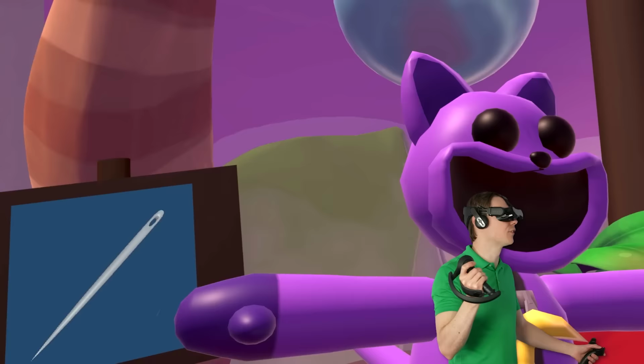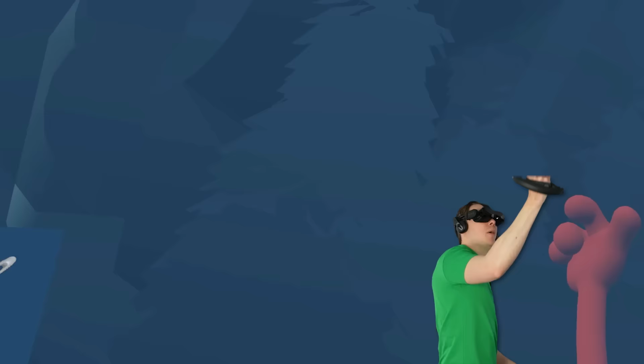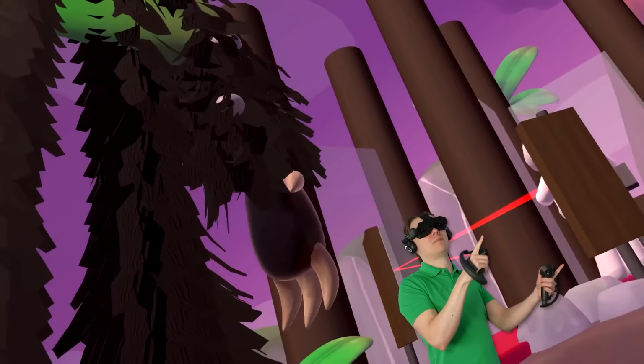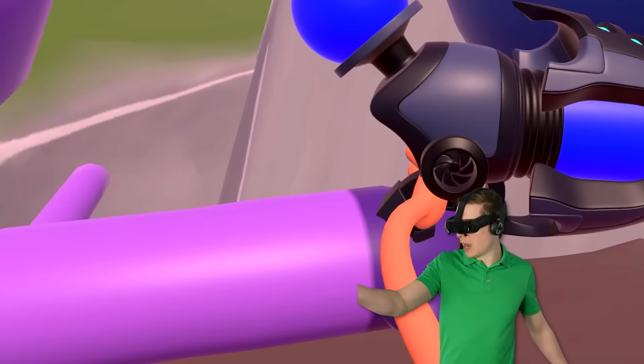You know what? I'm just going to throw it. Yeah. Oh, that didn't work. Whoa. What is that? Kelly Willy! Dude, you are not a smiling critter, man. Oh my goodness. Now, I don't know what to do with this catnap that has all these planets. But I do know I'm gonna take this blaster.